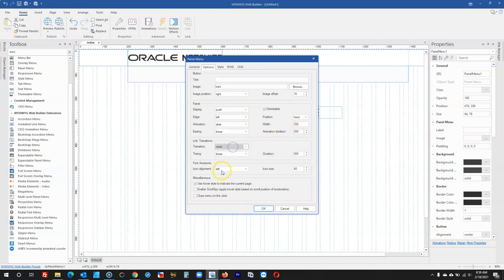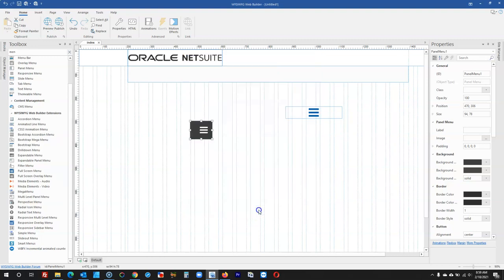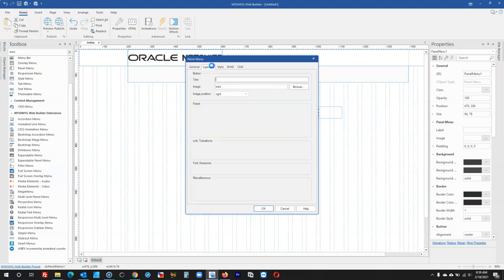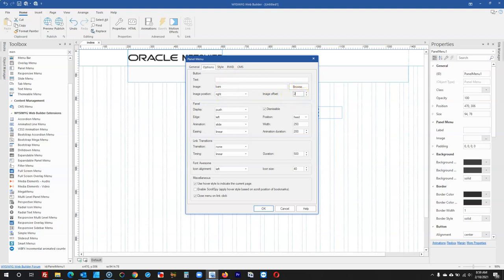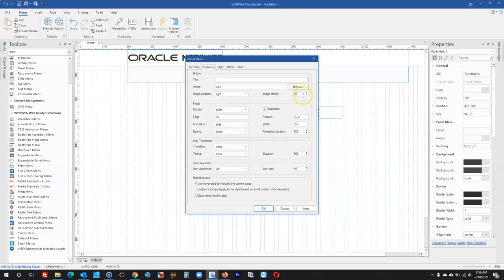So at this point, I'm actually going through to configure the panel menu. Sometimes some of these things you need to try a couple of steps or a couple of processes to be able to get exactly what you want. So once that didn't really suit what I wanted, I had to try something else. So at this point, you could see that I'm still configuring the panel menu just to see if it was going to give me something that I wanted.